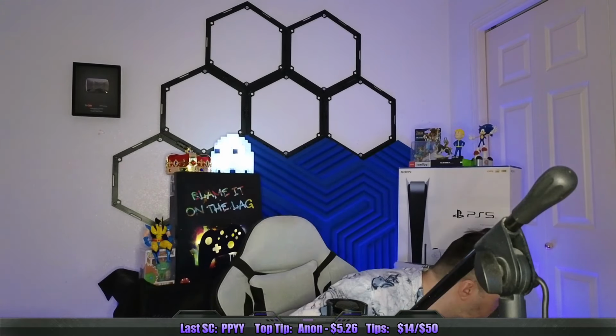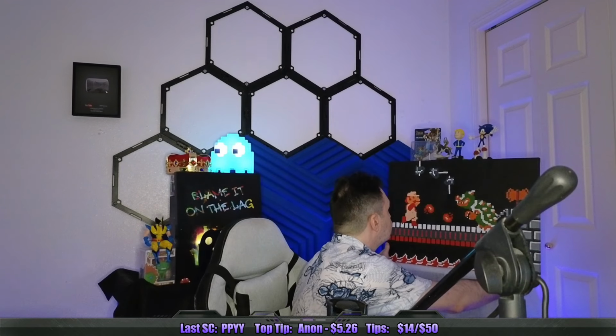The lamp probably got rotated, so I'll fix the positioning of it. And this is how it's actually going to look behind me. Let's go to the actual real angle of what it's going to be when I'm on my show. Look, this whole panel to the left is off camera. I could put blue there, and then it'll be a full blue backdrop. Or I could go with black for one panel, or just use the black for the top. Either or. Let's zoom in. Let's do the right angle for this.